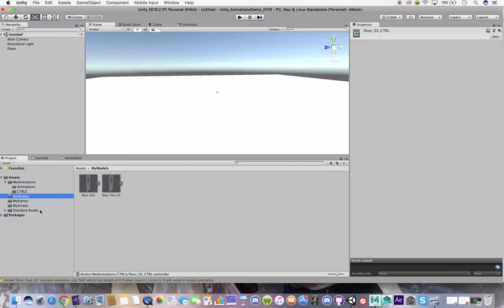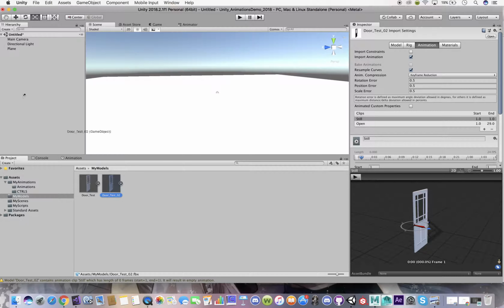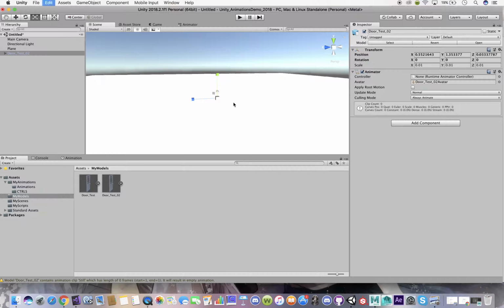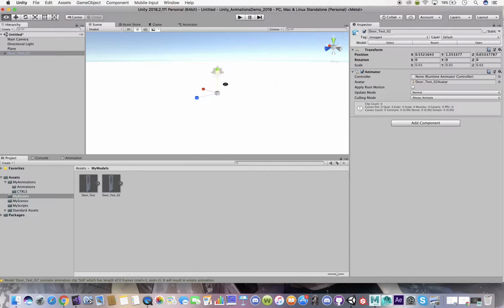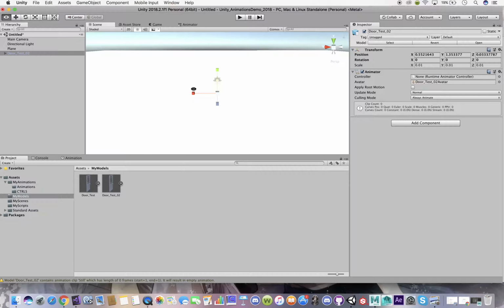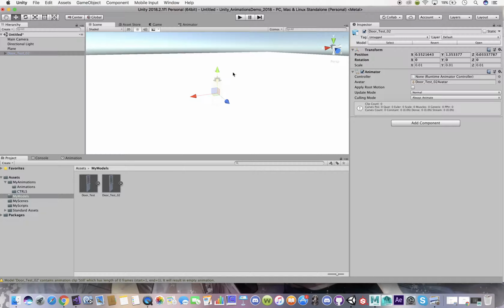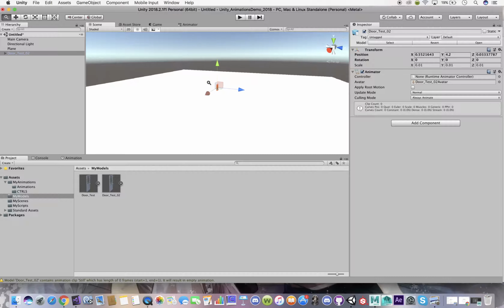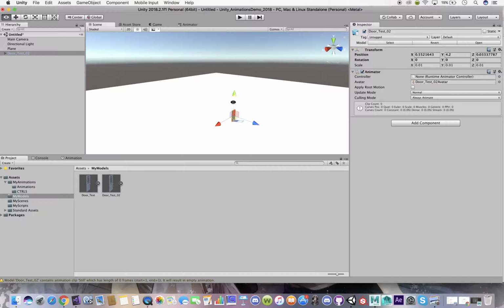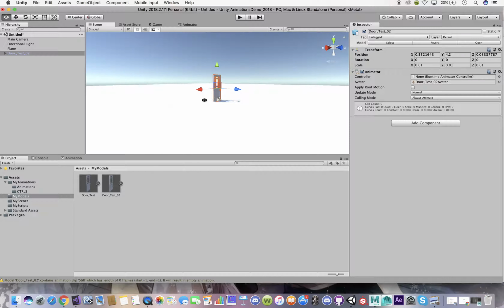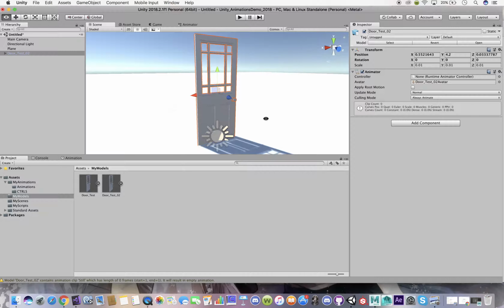So I need to now get this new door testing into the scene. And let me just see. It came out smaller than it did before. That's weird. Maybe the plane is just that big, but of course, you're better at this than I am in terms of scaling, so I'll leave it like that.